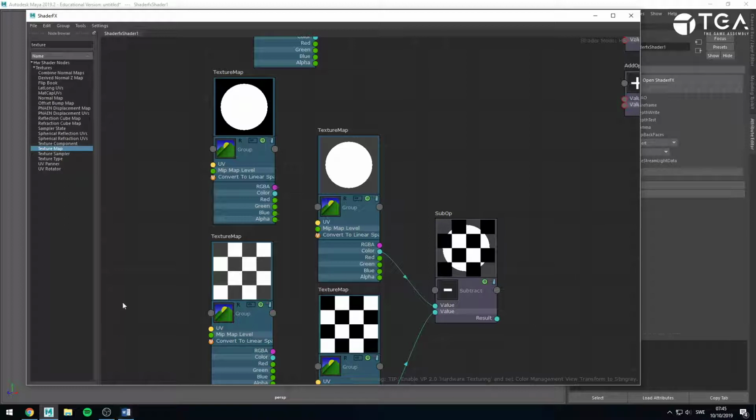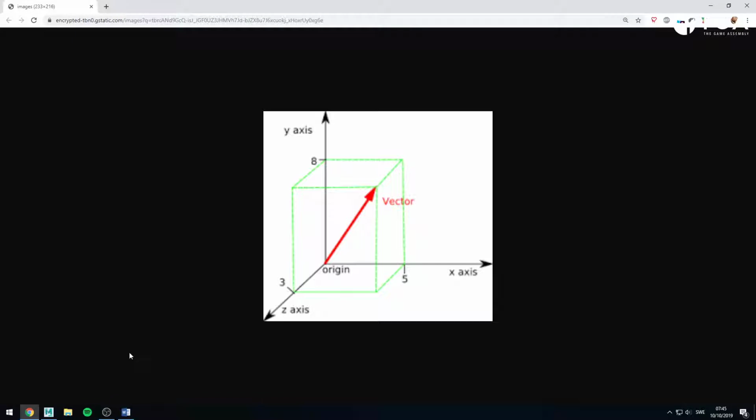So if we move on to the next point, which is what is a 3D vector. I'm not sure this qualifies specifically as math, but we're going to cover nodes in the future where you need to think of a 3D vector as a direction.